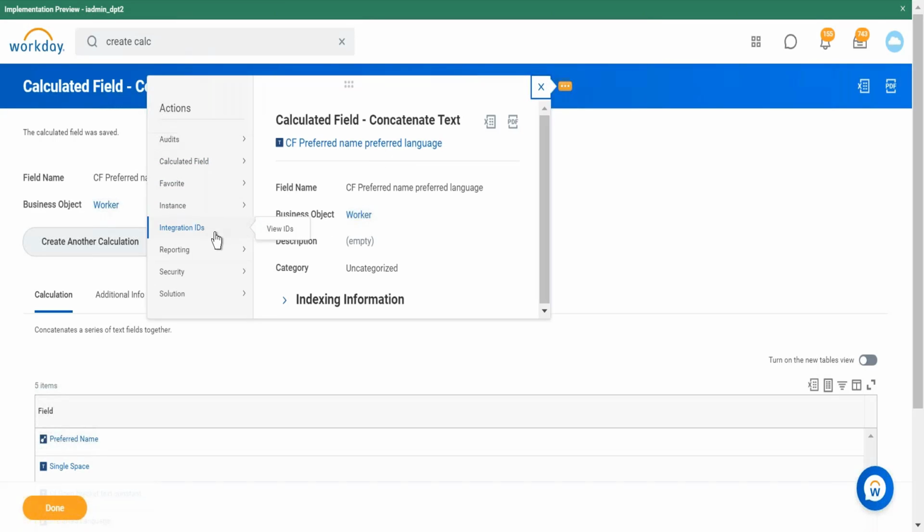Why is it not letting me make things DNU? This is strange. Anyway, there is something called deployment that comes on a related action of the field. I am not getting that deployment option here. Just like audit and all, you will see a deployment. You might explore it in your tenant today. Under the deployment, it will say mark the instance as DNU, do not use. Just use that and make it DNU.